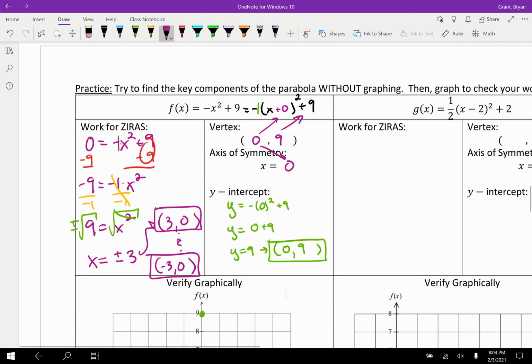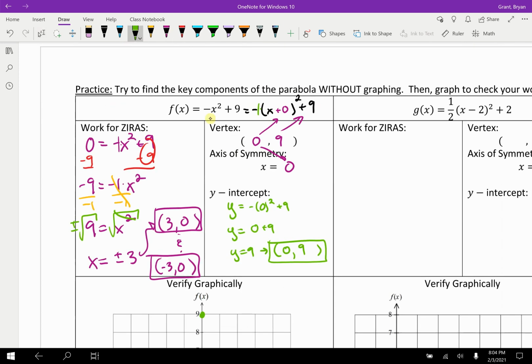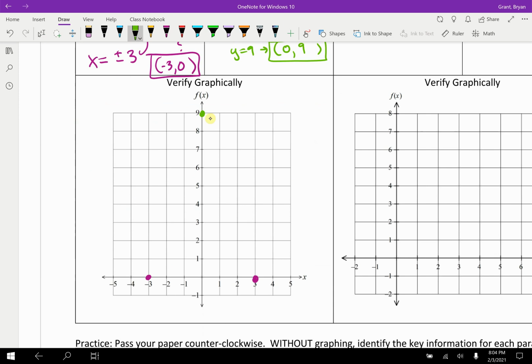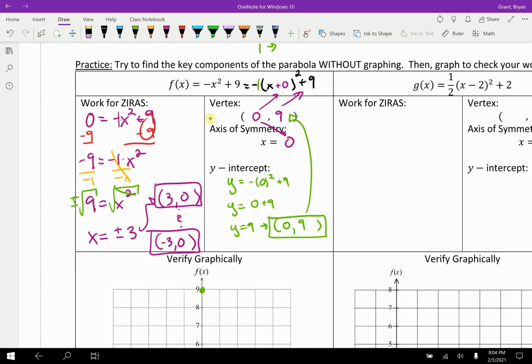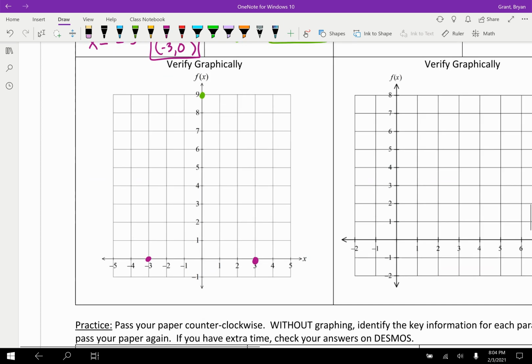Well, don't forget that from the vertex, we can use the a value to go 1 point in each direction, down 1, over 1. So I'm going to take this vertex up here, 0, 9, and you might notice that the vertex is actually the same as the y-intercept. That happens sometimes. We're going to go down 1, over 1 in each direction. And now we have 5 points. So let's finish the parabola, sketching in, bringing our artistic abilities into play, and get that U-shaped graph.